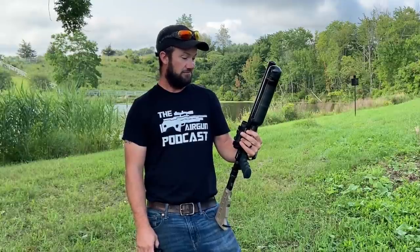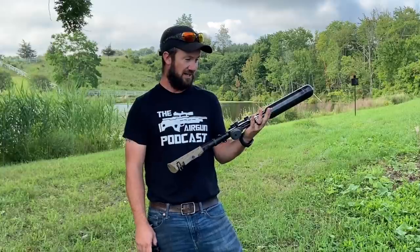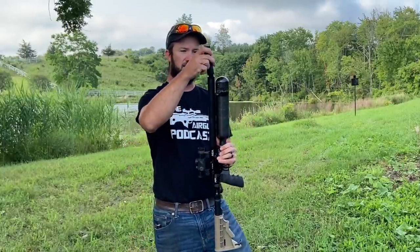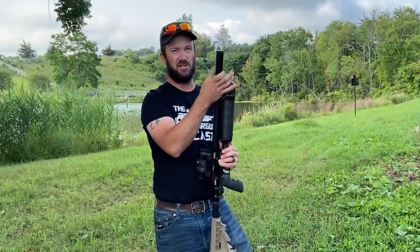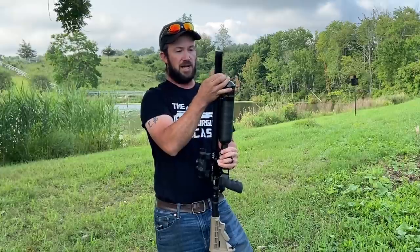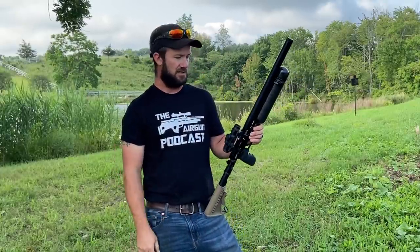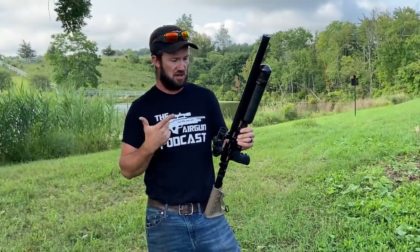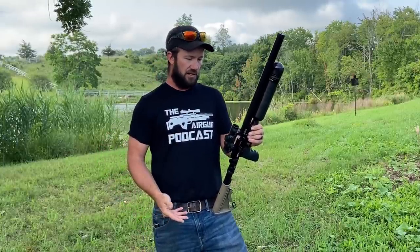Yeah, that's pretty much the end of my critique. It's relatively quiet. There is an option to put a Donnie FL adapter on here so you can make it backyard friendly. And in 30 cal with a short barrel like this, that's actually saying quite a bit. The stock suppressor, however, I feel like is adequate as long as they've got some room to roam. I'm not gonna have anything on it other than that for hunting and stuff. It's just something that if you're gonna be in your backyard, you might wanna take into consideration.